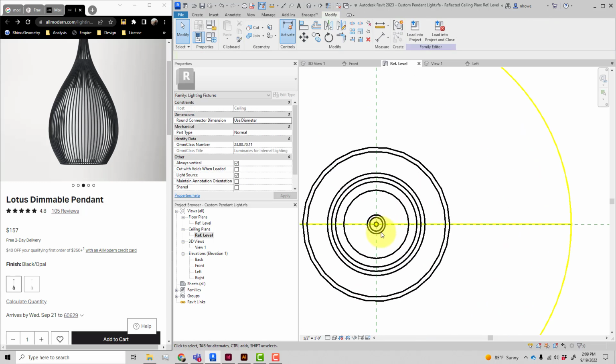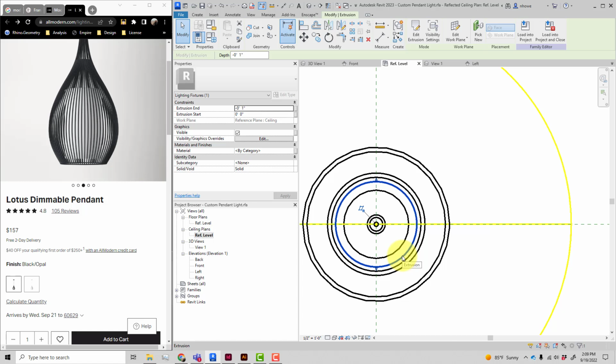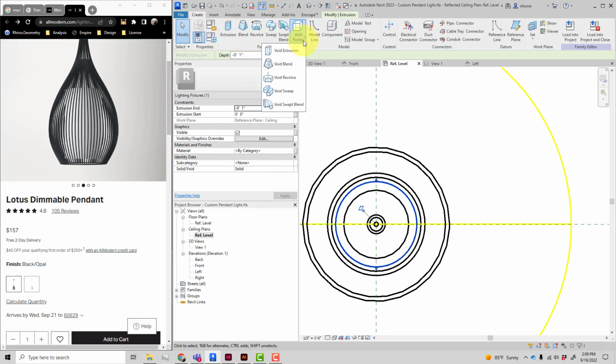I can't select that. Close that one. I think that's it. Okay, so what I'm going to do is create a void form.